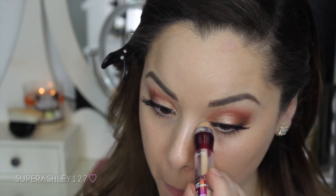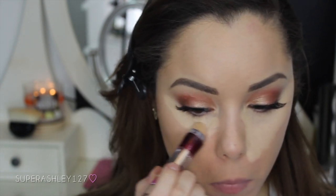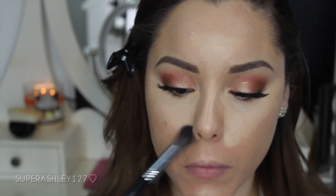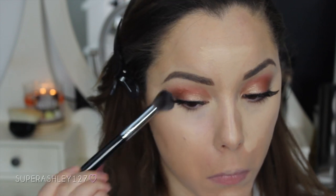Now I've done my eye makeup and we're going to move on to concealer. This is the Maybelline Instant Age Rewind Dark Circle Concealer — I'm basically taking that under the eye in a nice big triangle shape, also cleaning up the eyeshadow on the edge, which is a great added benefit of doing your concealer in this triangle shape. Then I'm taking some down the center of my nose, the center of my forehead, on the cupid's bow, and on the chin to highlight the face. Once the concealer is on, I'm going in with this soft blend concealer brush from Sigma — it's part of the spot-on concealer kit and I'm in love with it. I'm basically pressing the concealer into the skin and patting it rather than sweeping it.